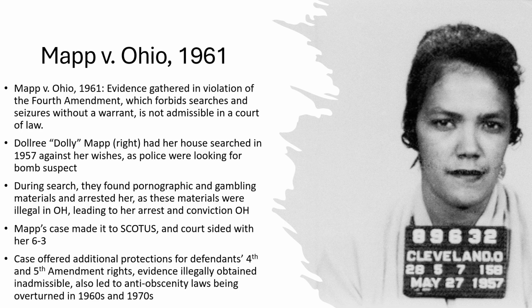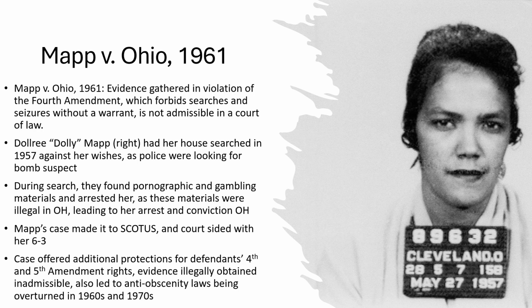I'll begin with Mapp v. Ohio, 1961. The finding of this case was that evidence gathered in violation of the Fourth Amendment, which forbids searches and seizures without a warrant, is not admissible in a court of law. The case began when a woman named Dolly Mapp, her house was searched in 1957 by the police in Ohio. She lived in the Cleveland area.